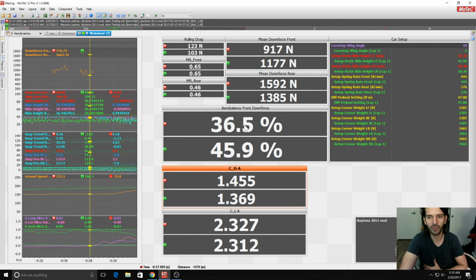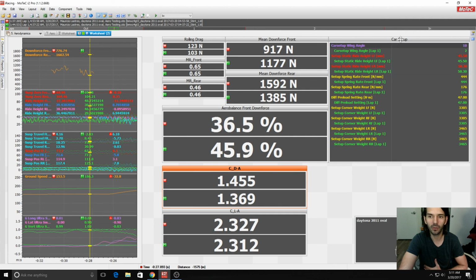Right now, the biggest number that I wanted to know was the balance. So you can see that this is a considerable shift. The number 2 wing shifts the center of pressure forward, and you can see where maybe at 0 wing or a little bit negative, you might actually have a positive balance, where you have more downforce in the front of the car than at the rear.